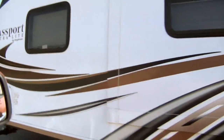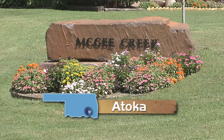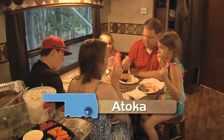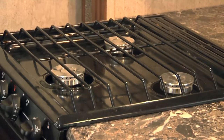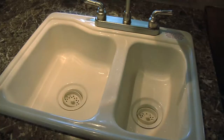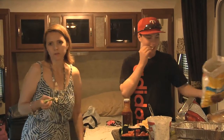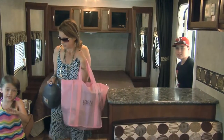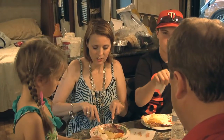We traveled to beautiful McGee Creek State Park in southeast Oklahoma, near Atoka. After pulling in and a few minutes setting up, the Passport gave us all the comforts of home. The Passport has a stove, refrigerator, oven, sink, and microwave. You could pretty much put all your food in there and, just like at home, park somewhere with a water heater — anything and everything you can do in your home, you can do in the Passport Ultra Sport. This is my kind of camping. It was easy and convenient fixing dinner in the kitchen and just nice gathering around the table and eating as a family.